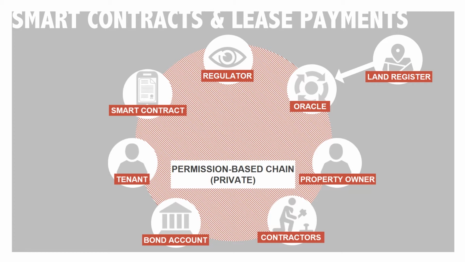As the ledger is only relevant to actors which are involved in the lease agreement, the ledger should ideally be permission-based and therefore a private one. A public and thus permission-less ledger would also be conceivable, but this has far-reaching consequences with regards to privacy and confidentiality, which we will discuss in more detail later on. However, there are already technical solutions to increase privacy and confidentiality on a public blockchain with the help of so-called distributed secure vaults, which are basically permission-based vaults within a public blockchain. But for now, a private blockchain is the most feasible prognosis in this context.